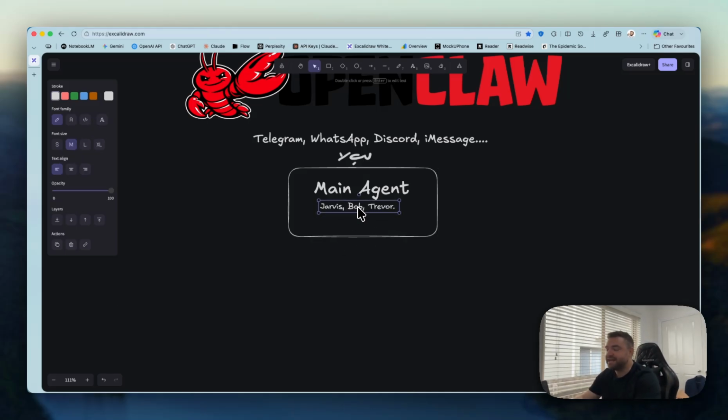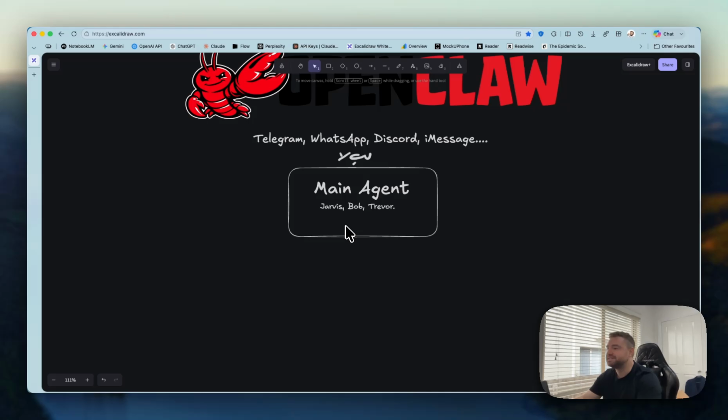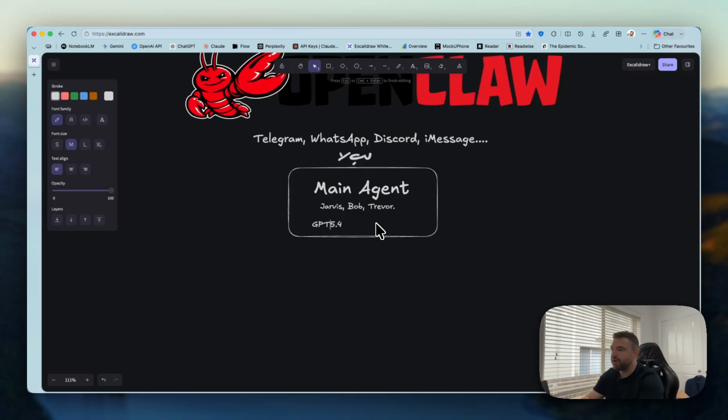Now, you can set a default LLM model or a default AI model that it can use. It's up to you. I personally have it set to GPT 5.4. It is overridden from the model default, but I'm sure a lot of people are using Minimax M2.5.